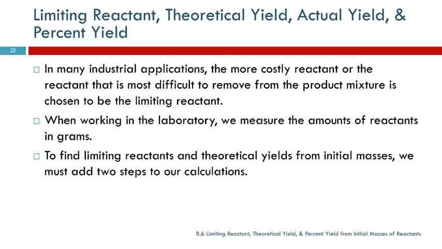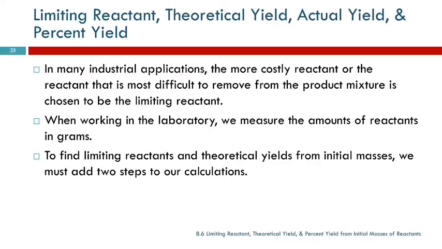Okay, so let's apply this to more practical problems. In many industrial applications, they set up their manufacturing process so that the more costly reactant, or the reactant that is difficult to remove from the product mixture, is the one that gets used up. So there's often very practical considerations in choosing which one is going to be the limiting reactant. We don't have to worry about that, but that's an application to real life.